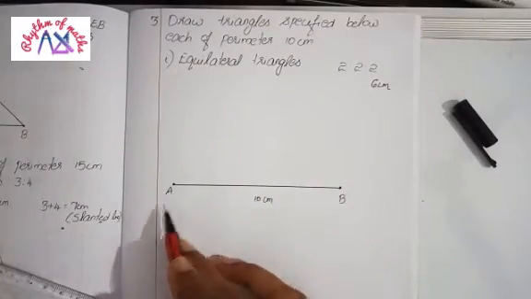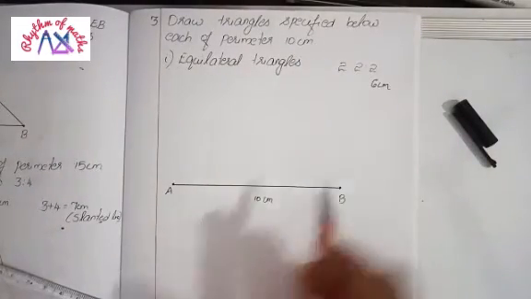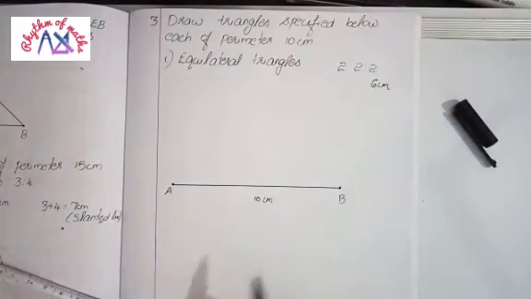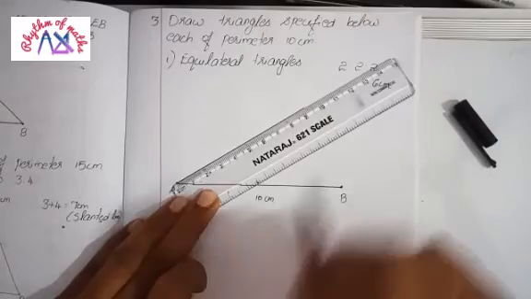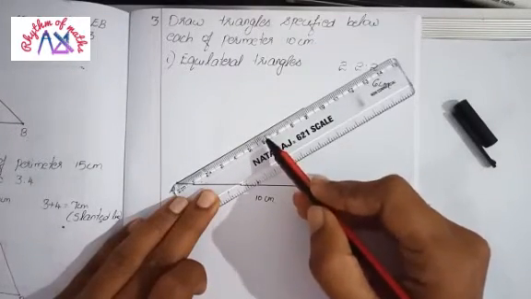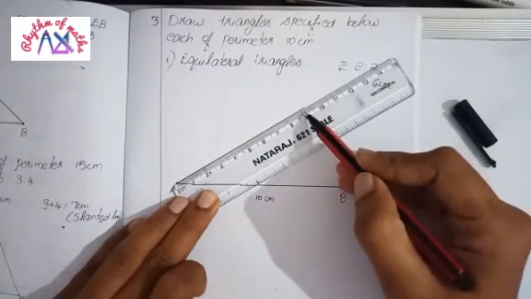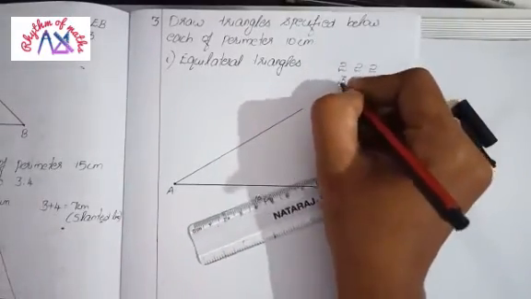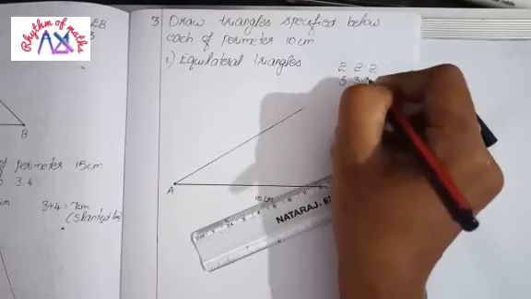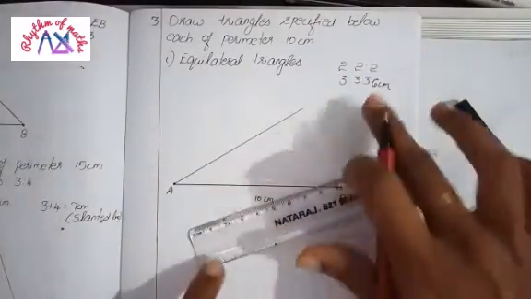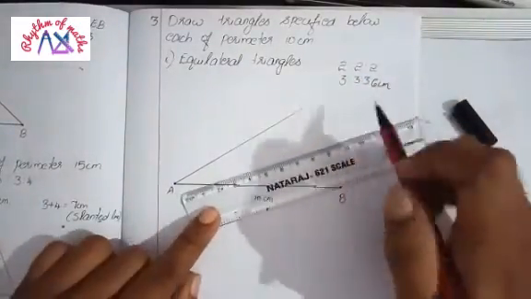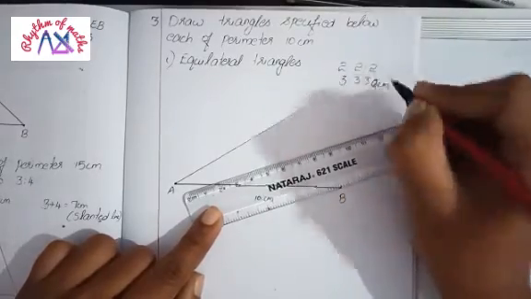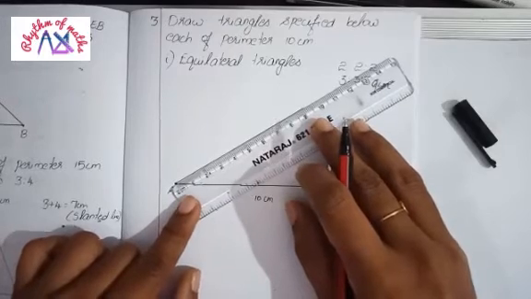So this 6 centimeter must be the slanting line. From the point A we have to draw a 6 centimeter line, and on that line we have to mark 2, 4, 6, like that. Here 6 centimeter is too short, that's why I am considering 9 centimeter. So the ratio will be 3:3:3, that is better. For an equilateral triangle, sum will be 3 plus 3 is 6, 6 plus 3 is 9 centimeter. So the slanting line must be 9 centimeter.